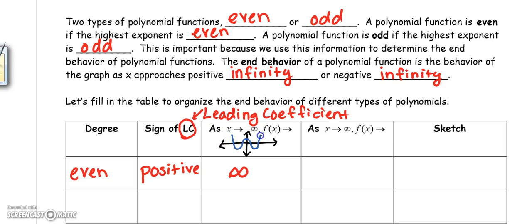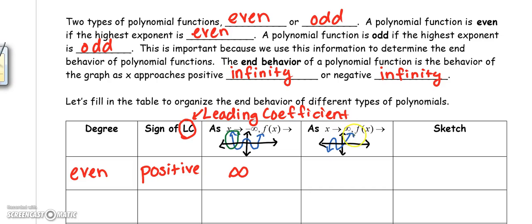So if I've got a graph that looks like this, and we're talking about x going to negative infinity, we want to know which way this arrow is pointing. Since in this case, I know that an even degree and a positive leading coefficient means it's going to go up, so that's positive infinity. All right, and then if we're talking about x going to positive infinity, that means we're concerned with the right side of the graph. So I'm going to draw another random graph here.